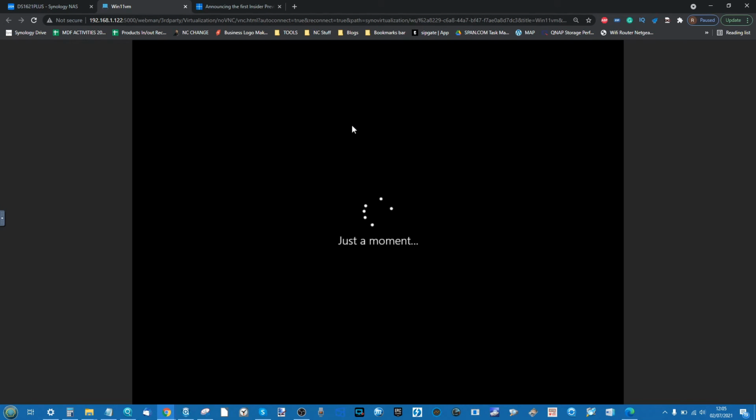So here we go. It's now implementing a lot of the things that we have requested. I'm going to leave that in the background to do its thing for a short while. It's going to be doing that little splash screen in a moment that says just getting a few things ready. Anyone that's ever set up a Windows 8 or 10 PC will be very aware of these steps.